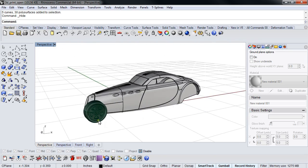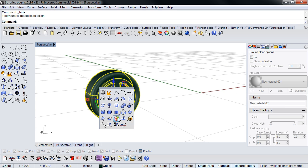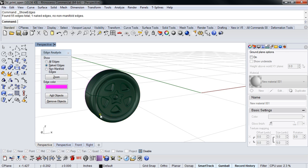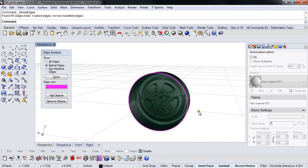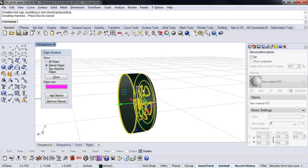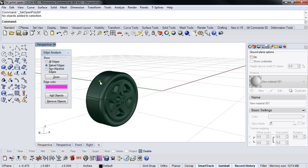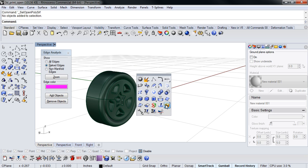And let's just take a look at this guy first. So I'm going to show naked edges because that's going to show me where the hole is. This pink, if you see pink, there's a hole. All right, in this case, all I have to do is cap, and that's full. It does not light up when I SelOpenPolysrf, which is why I have it in my pop-up. See these two here? I have this middle mouse button pop-up. It's because I use these all the time.